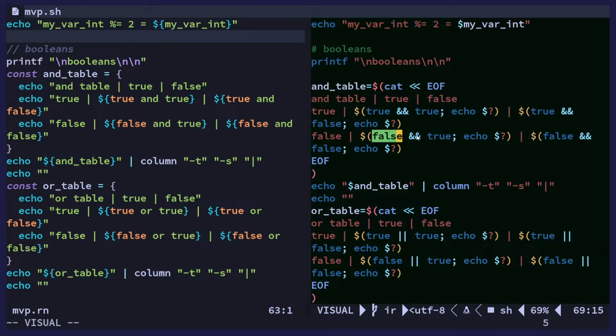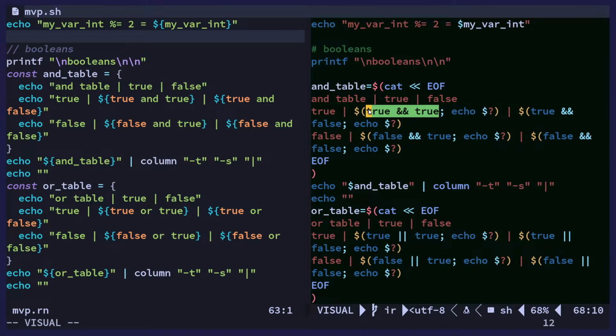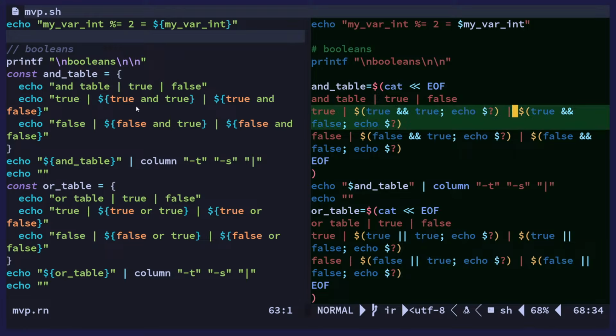But then if you want to echo this out, you have to do this. You can't really turn this into a string directly. It's not coerced, so you have to do this to actually get it out in a string format. While in Runic you don't have to do that.